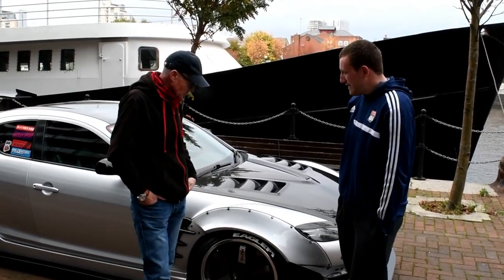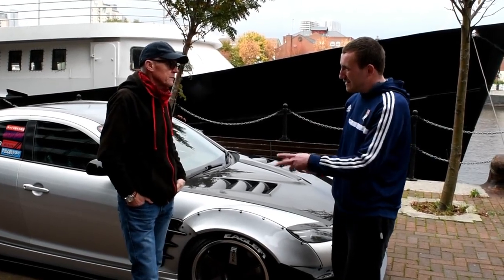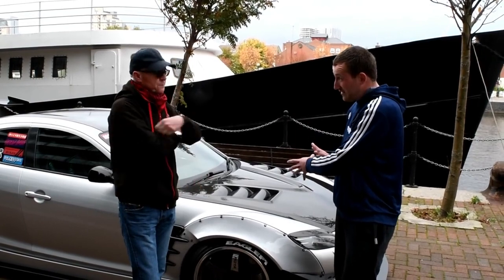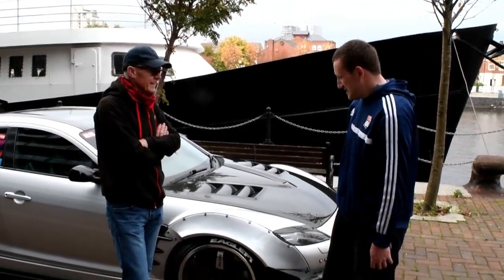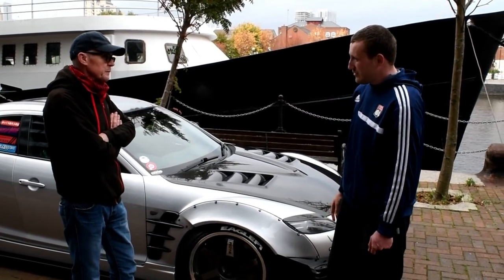Like, they seem to respond better. If you just want your RX-8 to drive on the road and then occasionally use it on a track, I think that maybe the Bilstein PZ shocks and the lowered springs are the way to go with the PZ struts. Unless you've got a master speed bumper, which is about that high off the ground, and you need extra height.